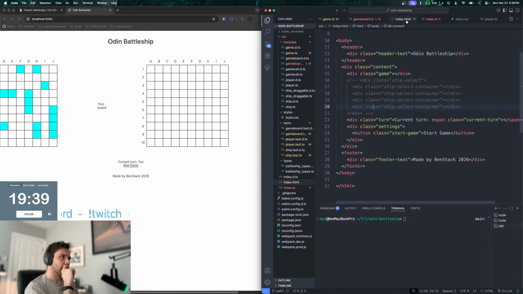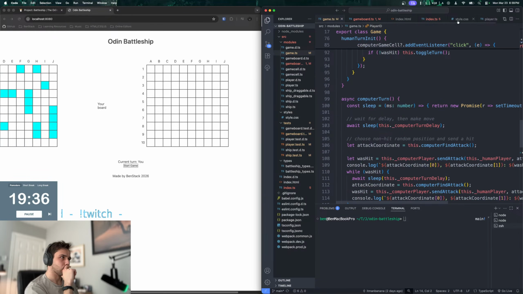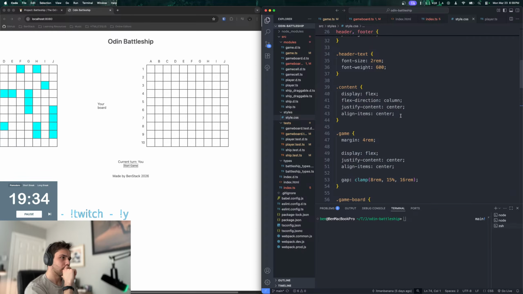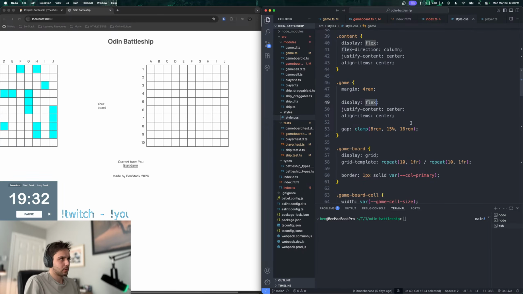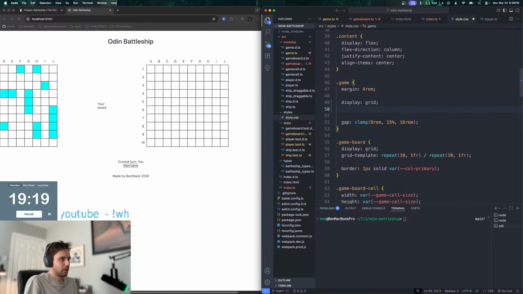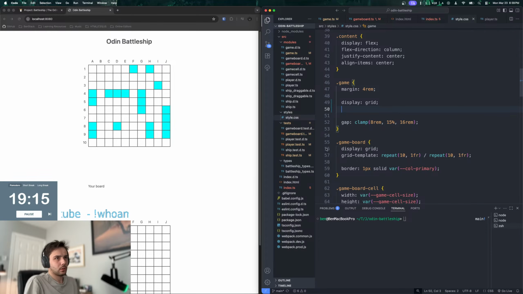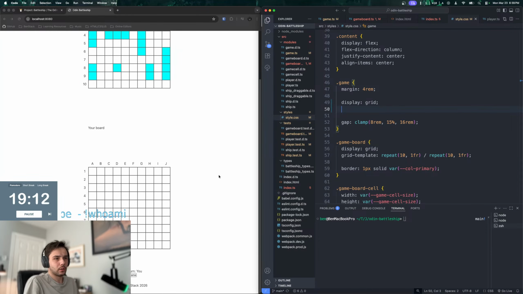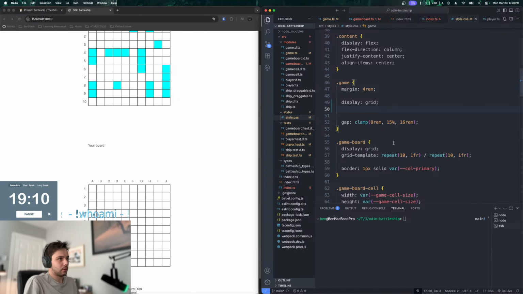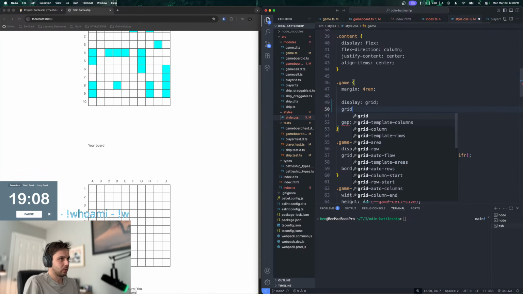Unless we have a grid. Unless we make the game a grid, we could do that. We could make it a grid. And then we can do... Okay. So that's better, and then we can make the grid grid template.